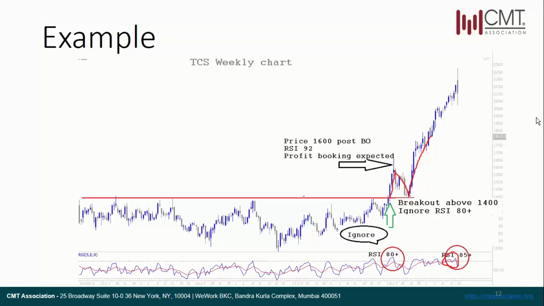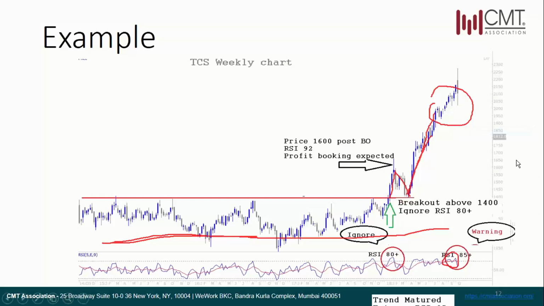So at this particular point, as you can see, the rally is pretty much matured. From here to here, the rally is pretty much matured. So whatever would have been the estimates of the pattern from these lower levels, the breakout indeed played well, and that is where probably you would be looking at what the RSI is saying. This is what happened. The reading was at about 85 plus. It was close to 90, and this is where the profit booking should have been done.